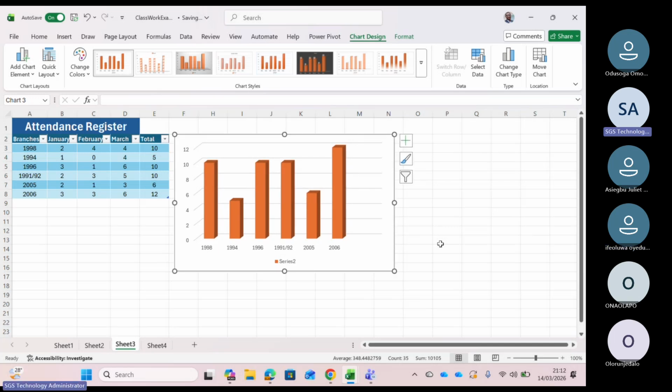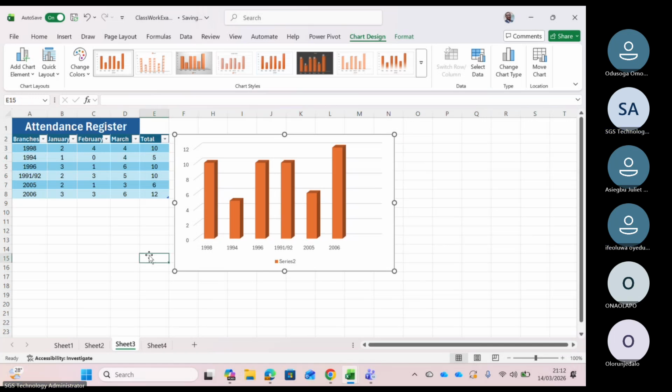From this, even without looking at the figure, you can know which branch has the highest figure. Can you see that? Which one is it? 2006. Okay.